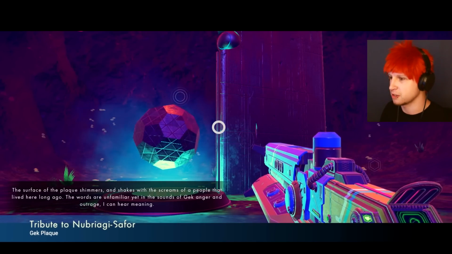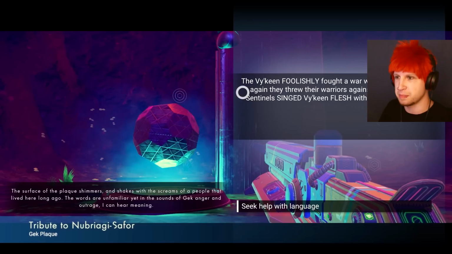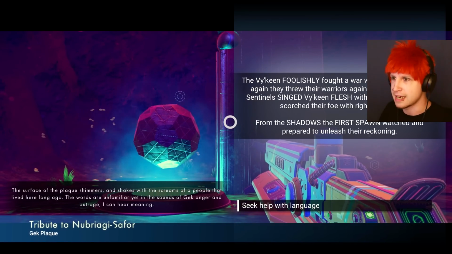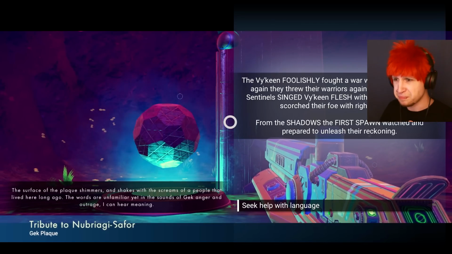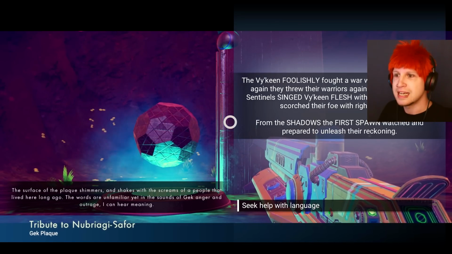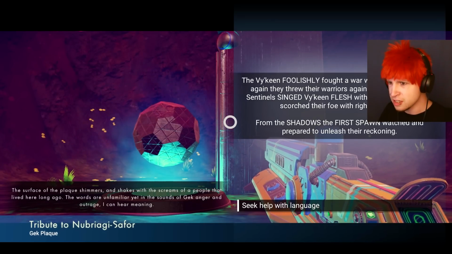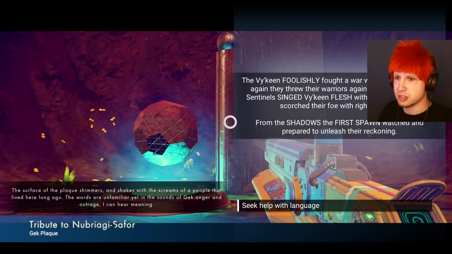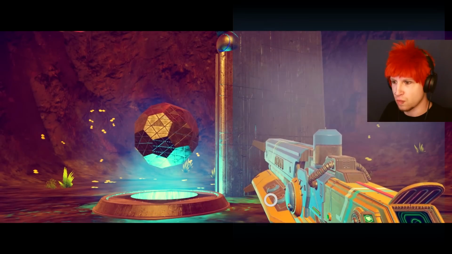Shakes and screams with the people of the Gek long ago. The Vy'keen foolishly fought a war with no end. Again and again, they threw their warriors against the Iron Tide. The Sentinels singed Vy'keen flesh with laser. The Vy'keen scorched their foe with righteous fire. From the shadows of the first spawn, watched and prepared to unleash their reckoning.